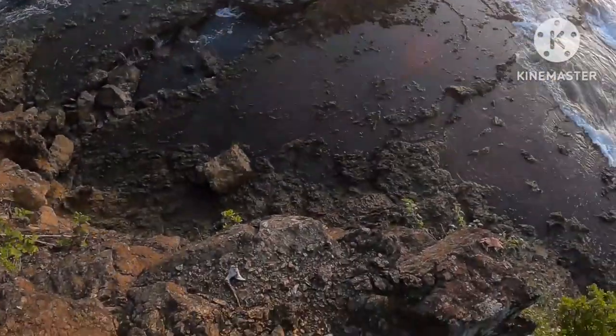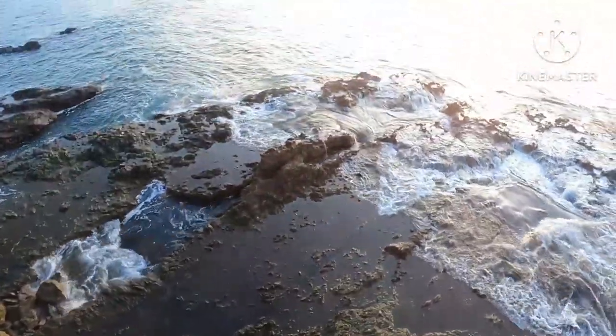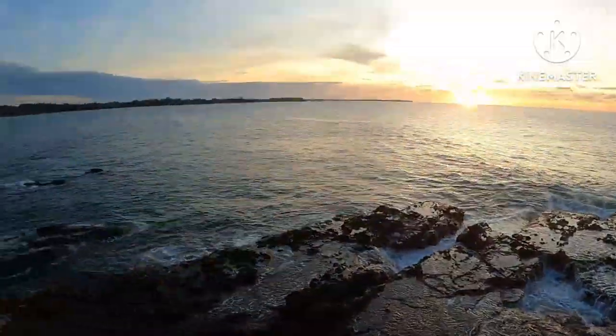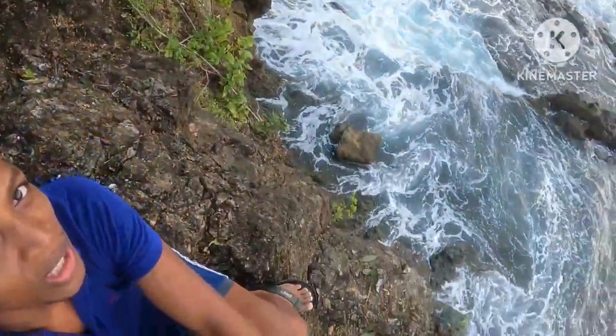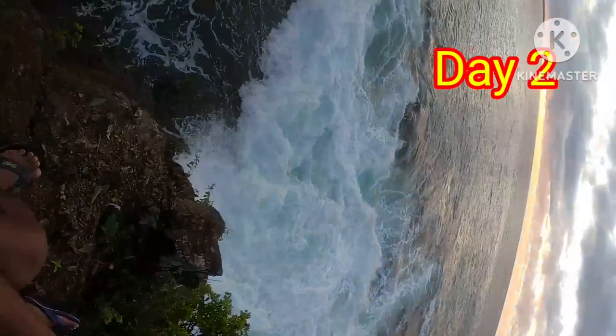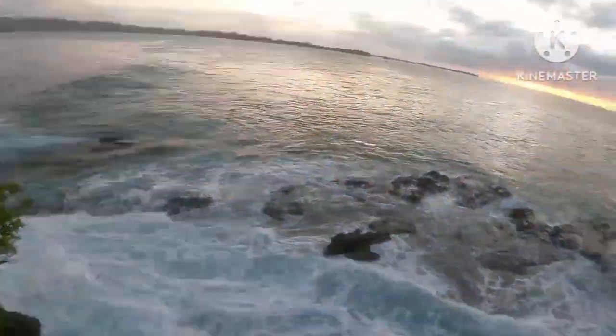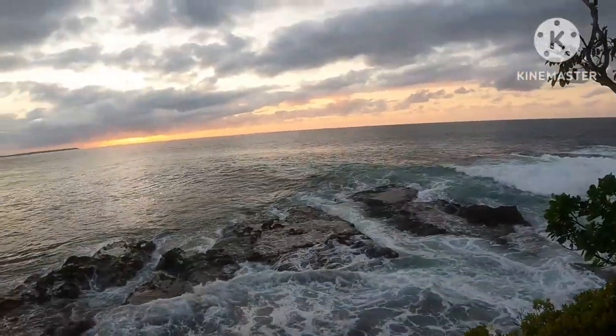And that way is where I was. It's a super far way down, probably about 5 times my height. So imagine jumping from there. Let me show you. The water is down below, and we are perched on the edge of a rock. And we have some monsters coming over the point here.